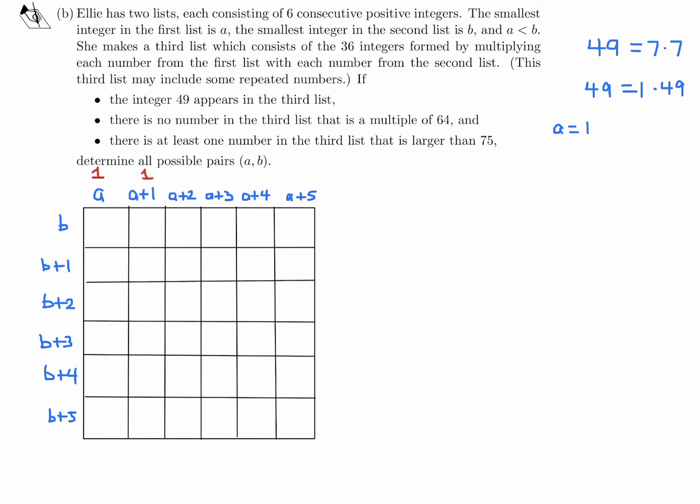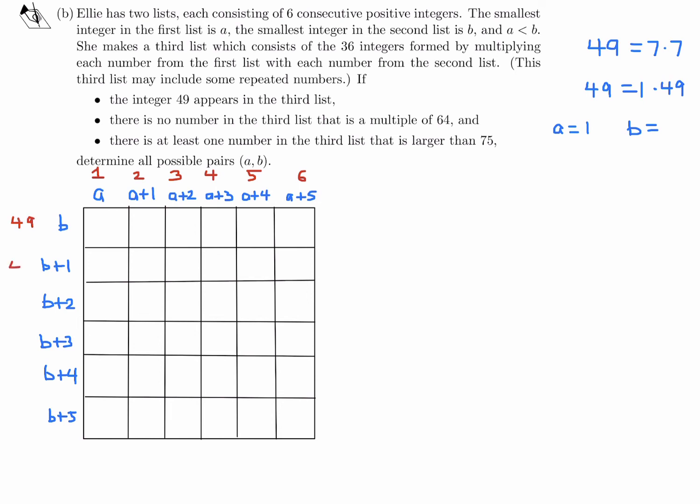Because if you put 1 there, then this would have to be 0, right? If you put a 1 here, this would have to be 0, -1, -2, -3. And you can't have that because all of these numbers have to be positive. You can't put a 0 or a negative. So based on that criteria, the only place the 1 can go is right here. And then these other guys can be 2 and 3 and 4, 5 and 6, right? That's fine. Now, B has to be something, obviously. This guy B. But what can it be? Well, it could be 49. We could put a 49 there.